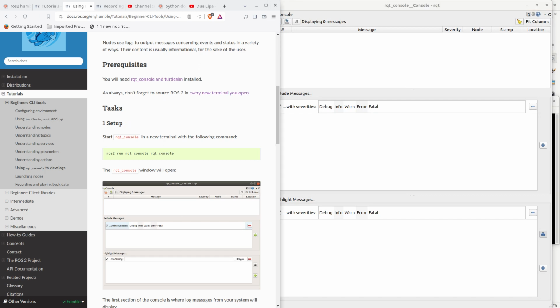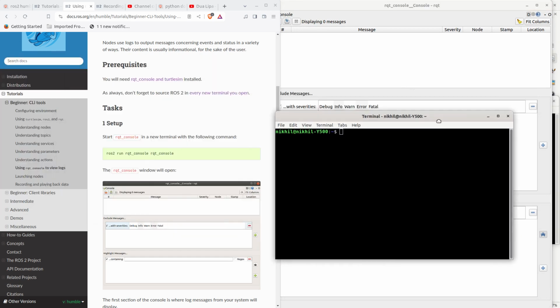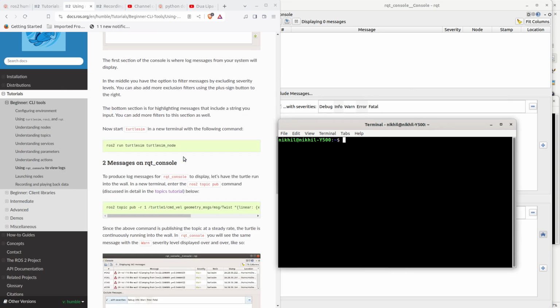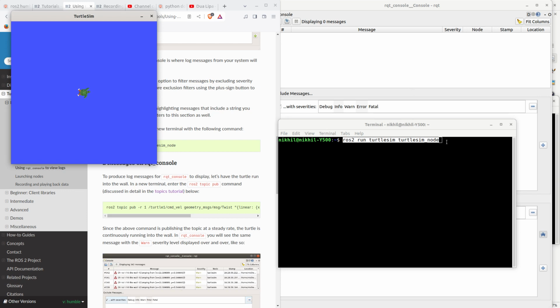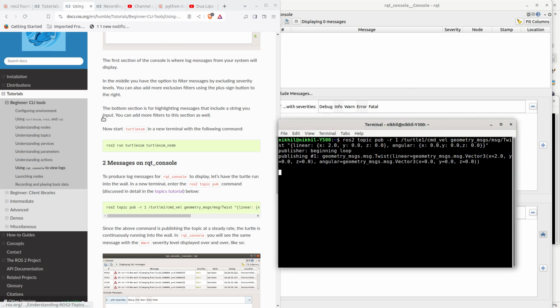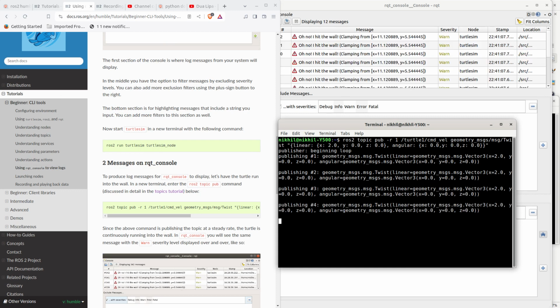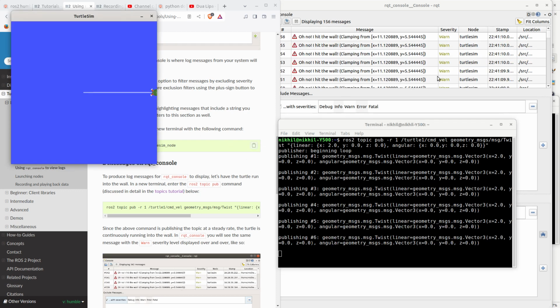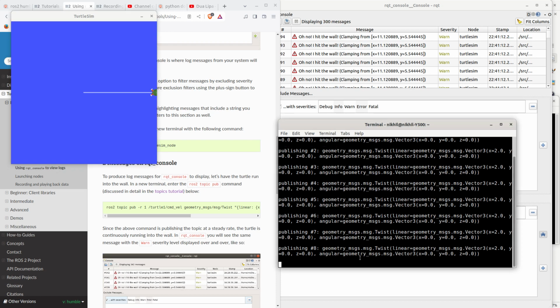Now this has started, and if I open one more terminal, this terminal will run the turtlesim node. Turtlesim is already there, so I don't have to do this. I will just crash it using this. Copy, paste. So I have pressed Control C now.